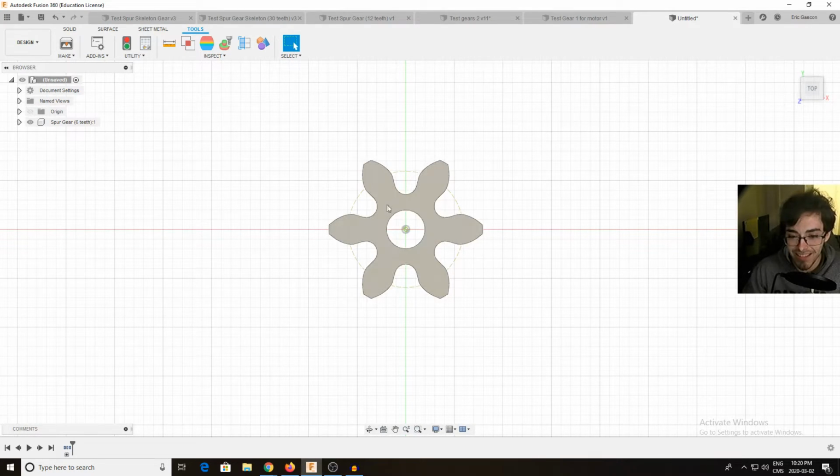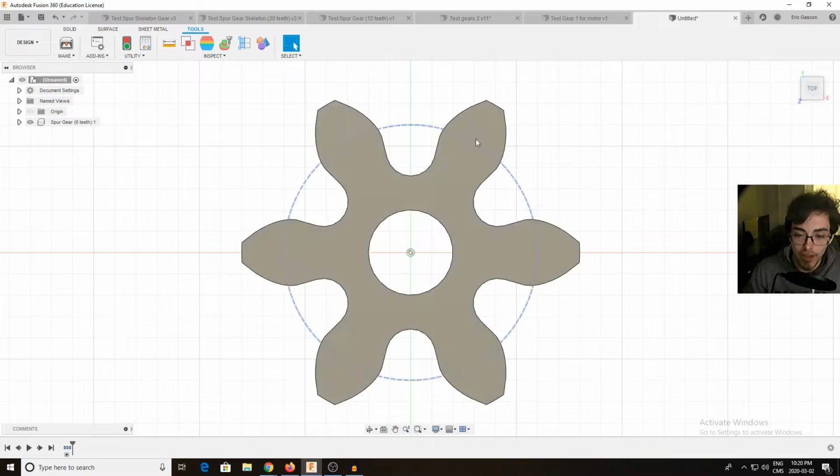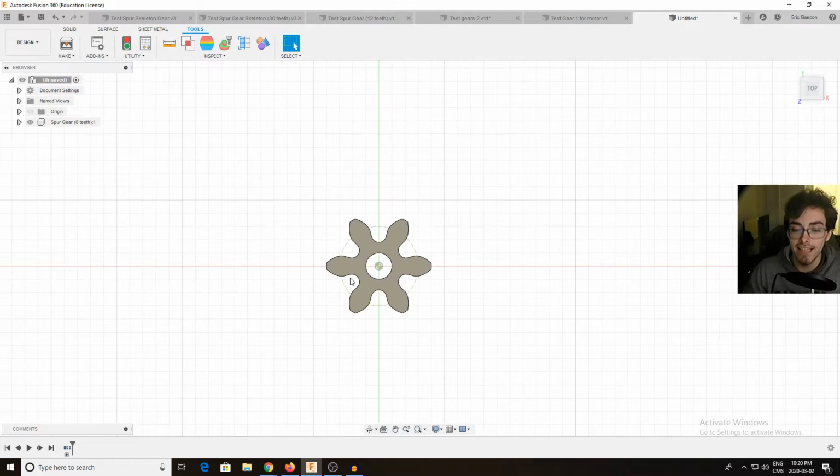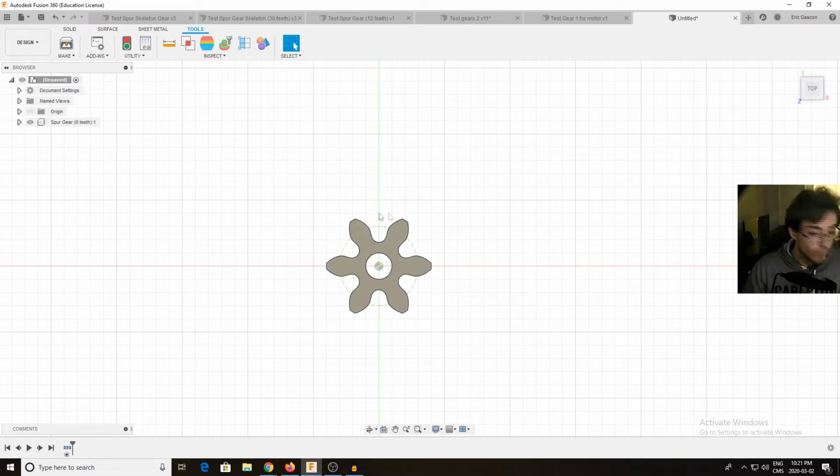Actually, we might want to make this a little bit bigger, just because there's no point in making it a spur gear. The only reason you want to skeletonize something is to make the printing faster or just make it more lightweight. Like this right here, it brings down the actual cost quite a bit, about half. And it'll be pretty much just as strong because it's ABS plastic. Doesn't really matter if it's all there. So let's just make another one, but slightly bigger.